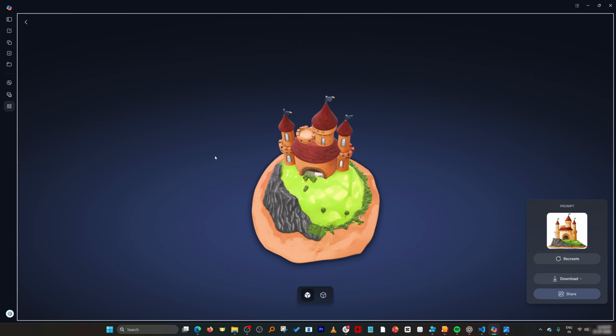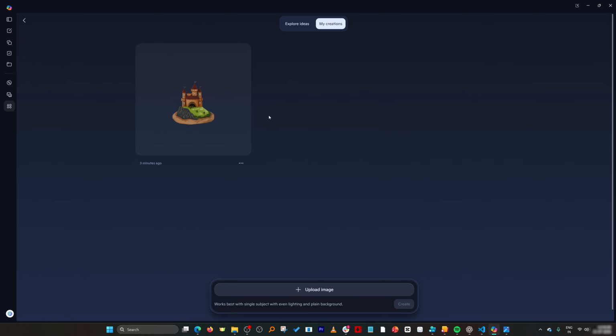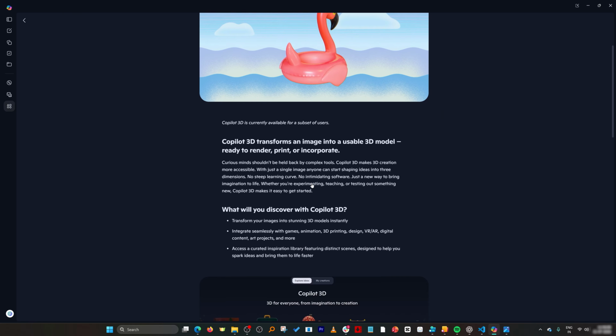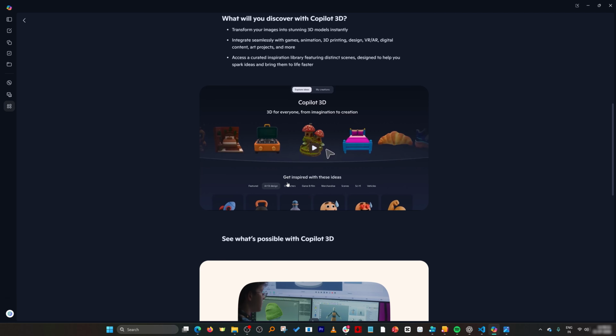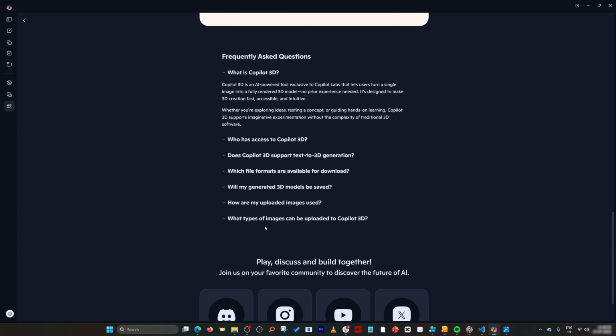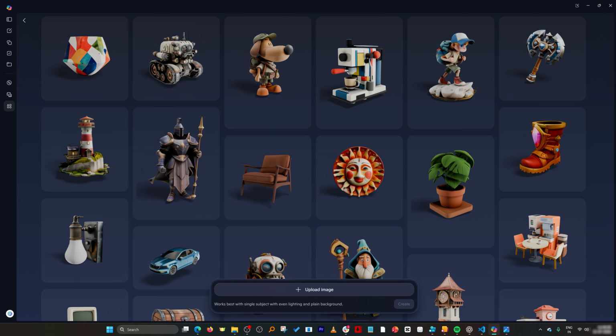Now let's talk about what will happen to your data. It's going to be here for 28 days, so you can always go back and download your model, or you also have the option to manually delete it. Like, you uploaded your picture, created this 3D model, and you want to delete it. That is also feasible. Now again, if you want to know more about other terms and conditions, this is a very good quick overview platform where you can read about it. So that's how, guys, we can utilize this platform to generate 3D objects.